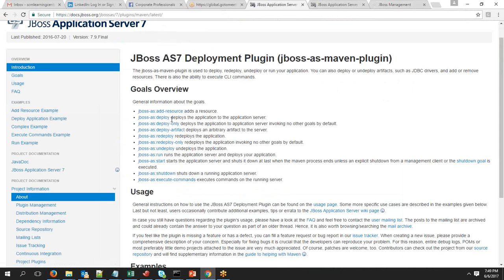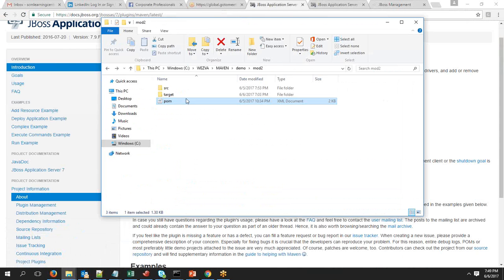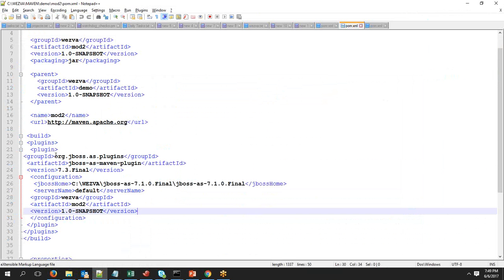Okay, so now what is it that we have done? We have a project module called module 2, and in that I have added one plugin which is going to connect through this project to the JBoss application server, which is available in this location.